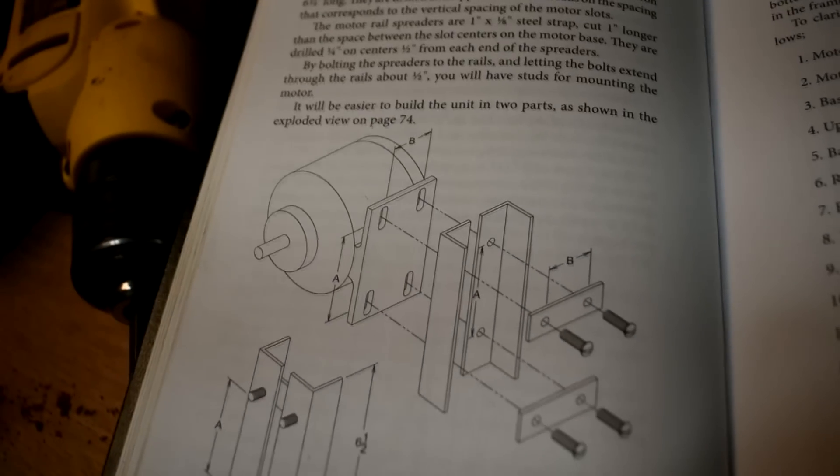I plan to 3D model a lot of these parts, especially the ones I'm going to change from the books, and as we go I'll try to make those files available somewhere — maybe my Mini Factory, I don't know. But I will explain what changes I make and why. If you're a Luddite and you insist on making the thing out of wood, you can — you can follow along. I'm going to change them mostly because I can't leave well enough alone, ever — but also I think I can make them beefier and less ugly. It's not a very attractive lathe, especially that metal frame where the motor bolts in.